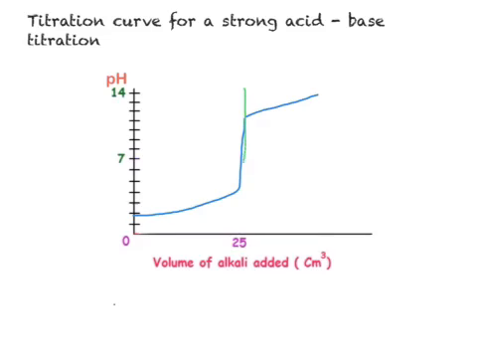This steep portion of the graph is known as the equivalence point, and if you continue the vertical line down towards the x-axis, this tells you the value of the volume of base, in this case, that was needed for neutralisation. For this titration between sodium hydroxide and hydrochloric acid, the pH stoichiometrically at equivalence should be at around pH 7, but this isn't always the case.